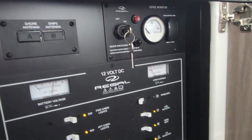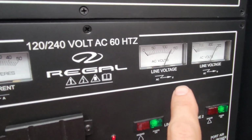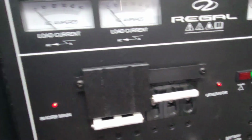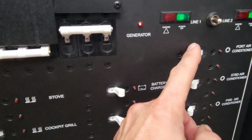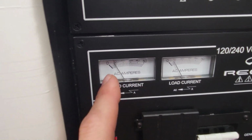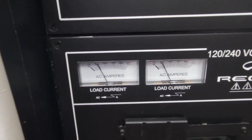Let's jump down here. We already got shore power hooked up. So we already got voltage. We got good voltage here on our shore power, 240, 120. So let's switch it over. Really ain't got no load on it, so let's turn on the AC pump, air conditioner, just to load it up. It ain't gonna do much on the trailer here, but we can check our amperage, make sure that they're doing what it's supposed to.